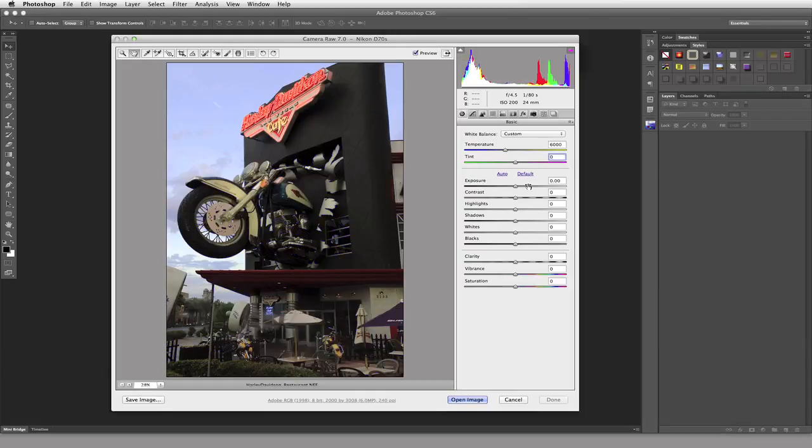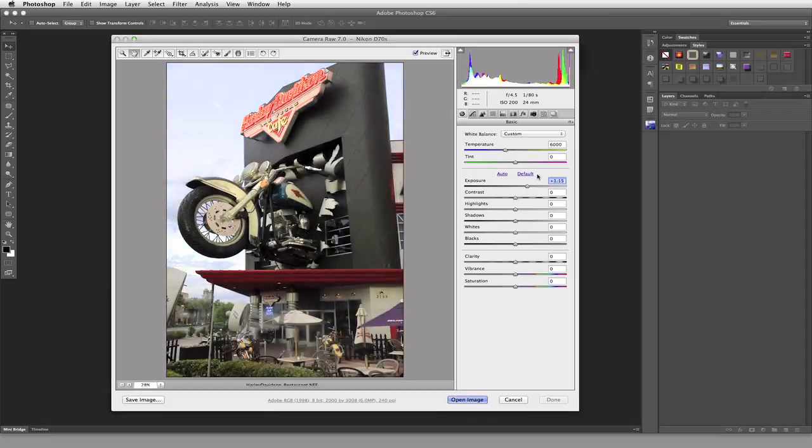I have to ask myself, do I want to increase my exposure? Notice that my histogram here is going to push itself off to the edge if I start to brighten things up. Notice now, not only do I have that reddish magenta spike going on there, but I also have a white spike. The white spike means that I have all three channels clipped, and that's obviously too much.